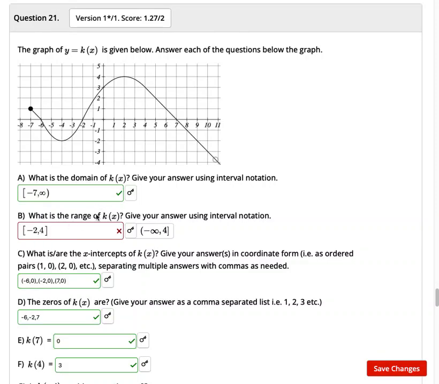Okay, so for this first part, for the range, it's not -2 to 4 because the graph actually goes below -2 over here. So that should be, and that's that arrow that I talked about in a couple of posts ago. Although it doesn't have an arrow, if it doesn't have a solid point like that, it's implying it goes forever. So it should be -infinity up to and including 4. Because if I asked you when x is 2, what's y, you would say it is 4. So even though it's just graph, not dot, we want to include that point because that point is actually on this line.